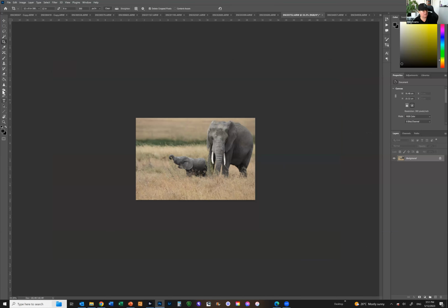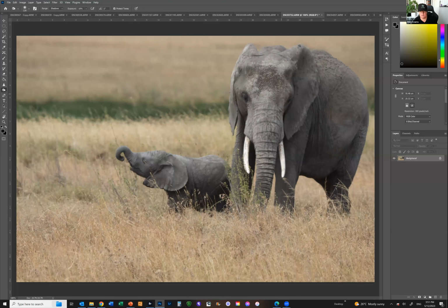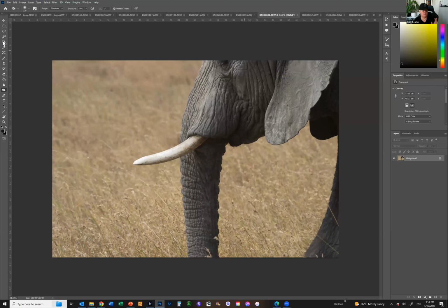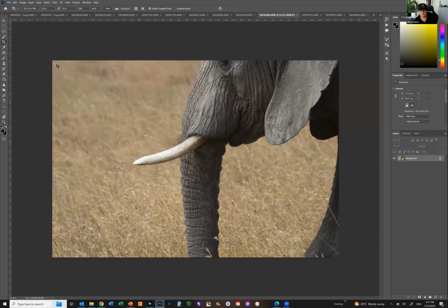And then on that one again I might go to my burn tool. I'm going to do the shadows at 10%, and normally what I do with the burn tool, I add contrast. And if I make this big, you can see blurry elephant. Don't tell anyone. You can see that it's just adding some contrast, and that's all I do. Again, I don't like that there's stuff in here. I think I did actually show one of these photos to the public. I put it out, but there's stuff in here, like I don't like these sticks. What can you do? It's the environment. You just got to turn that voice off in your head that says that picture's not good enough because it's got grass in it.